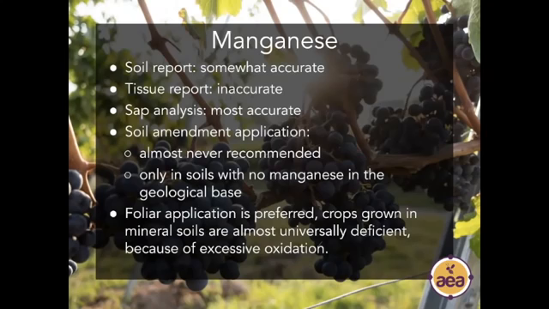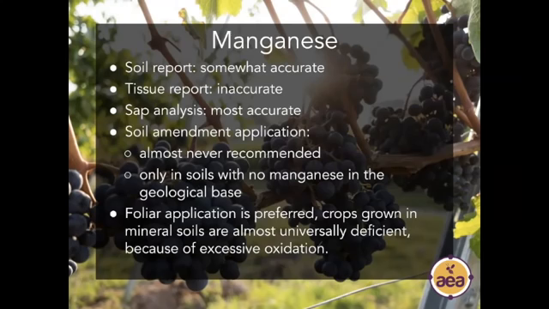And I don't need to get into all the history and some of the stories that we experienced, but when we first started using sap analysis, it was very common for us to make recommendations for manganese sulfate foliars, because we would put on manganese sulfate as a foliar, we'd collect the tissue analysis, and the needle moved very quickly. We thought we were making a difference. When we started using sap analysis, we quickly learned that we were not making a difference. The needle was not moving. And so we did find that the sap analysis did not extract the nutrients that were on the leaf surface.